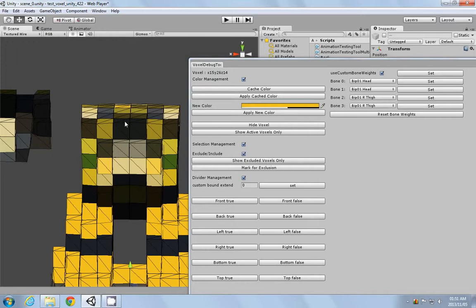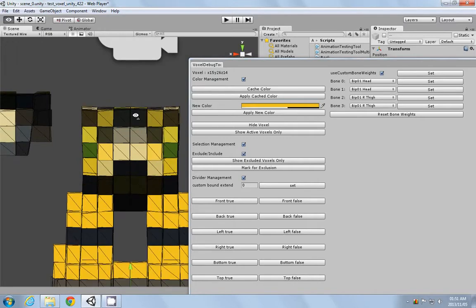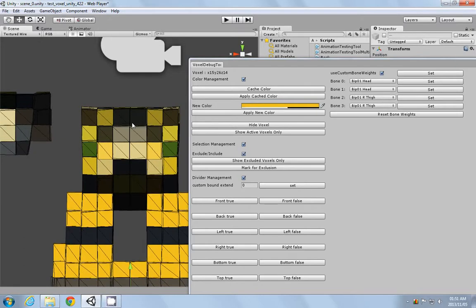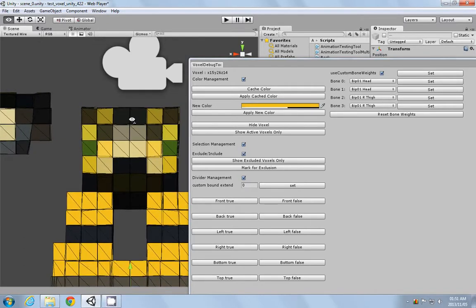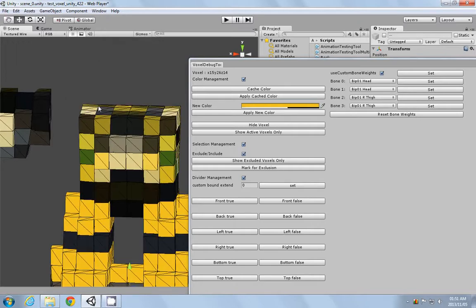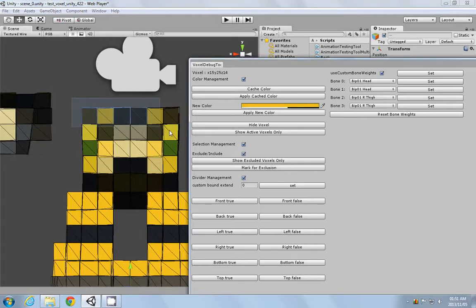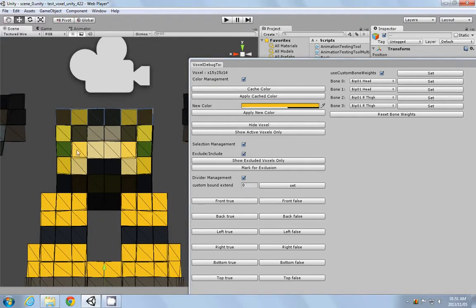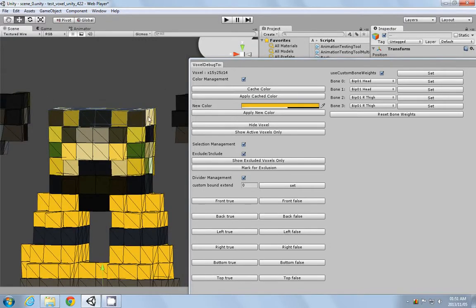Equally opposite, these faces that are beneath the head would also be excluded, based on the fact that there are voxels actually adjacent, so we will tell them to force to have true. The same will actually happen here by the arms. We've hidden those, so I'm just going to select all of these and force them to have their top face. So I'll say top true.